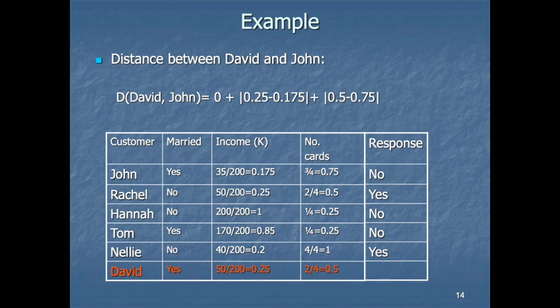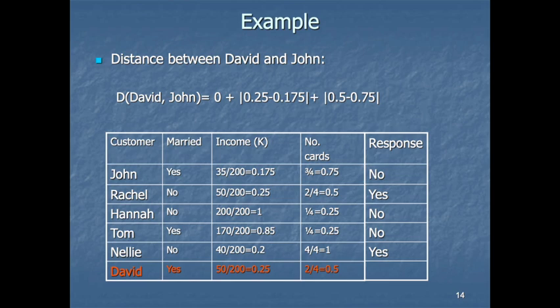So you basically have to find the distance of David to all the customers. I already showed you how to calculate the distance of David with respect to John, and you have to do the same for the other features. The distance of David to John would be yes minus yes, which is 0. Whenever we have nominal features, if the values are the same, as here where both John and David are yes, then the distance is 0. Is the 0 clear here? Okay, the distance of David and John is 0 plus something plus something.